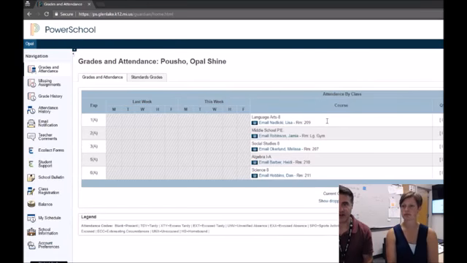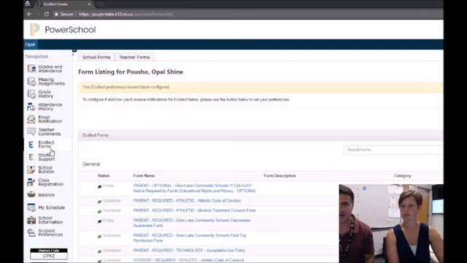Good, you're in. And here we have your daughter's schedule, which is looking good, but what we're mostly interested in is signing some permission slips. So if you look on the left-hand side of the screen, we've got grades, attendance. About halfway down, we've got e-collect forms. So Bethany, if you could just go ahead and click on that. This is a list of all of the permission slips that we have to sign.